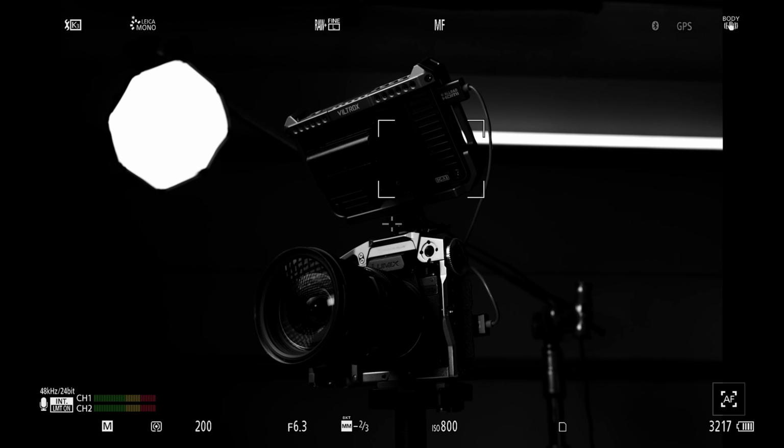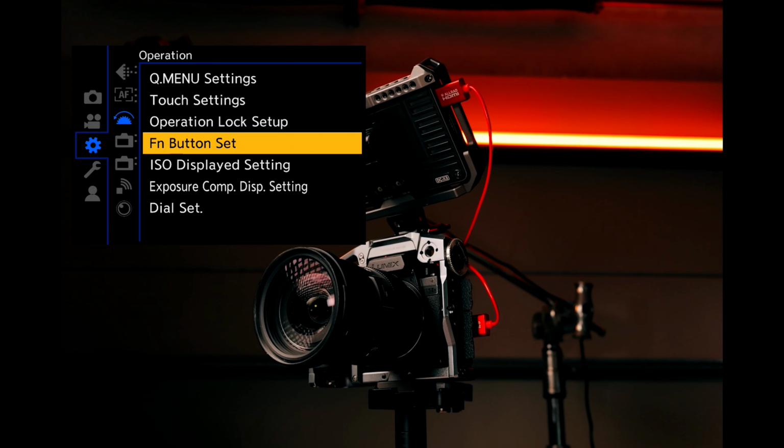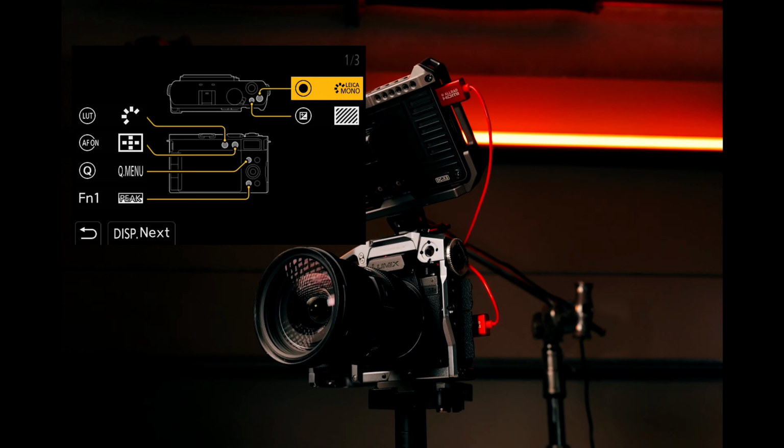And the way it works is really cool because I can press it again and it jumps back to my previous photo style that I was using. So I can really quickly jump between taking color photos with a LUT to a Leica monochrome profile. And this can be applied in the menu. So if you go to function button set, settings in record mode, and change the first button, the record button, to whichever photo style you like.